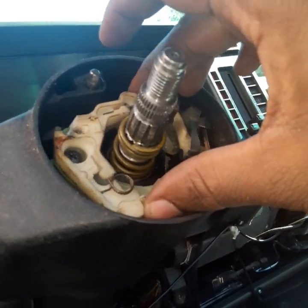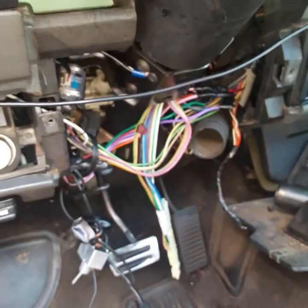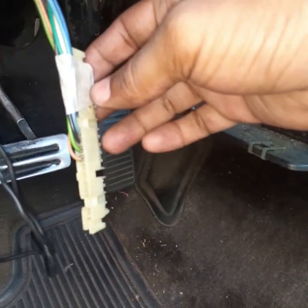So we already got all the screws out of here, and we're gonna pull this thing out, and I'm gonna get back with you. We're gonna go straight out and run this thing up through here. I got some tape on here just to hold the wires down. And I'm gonna get back with you.